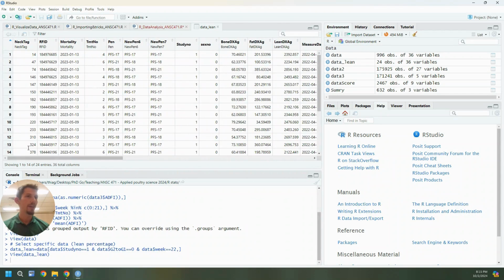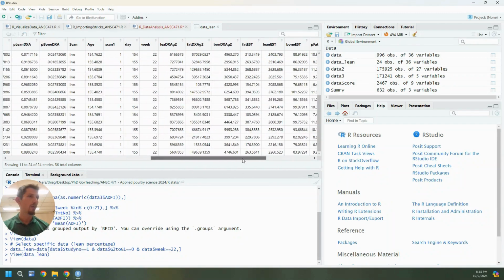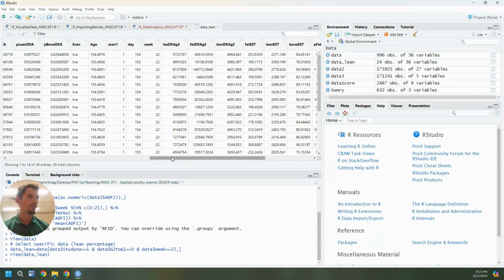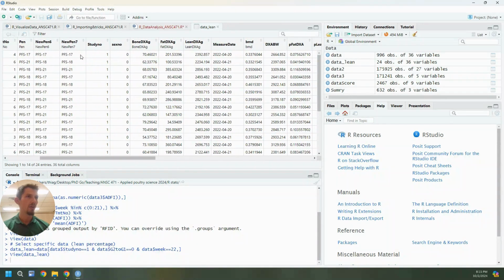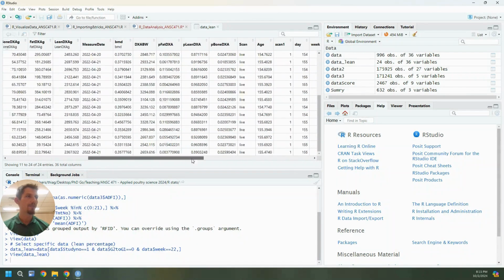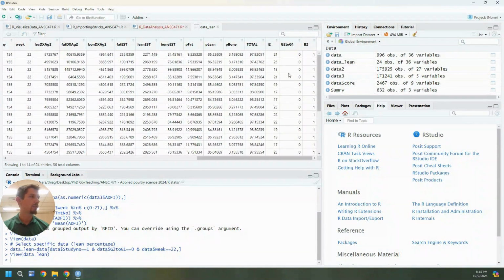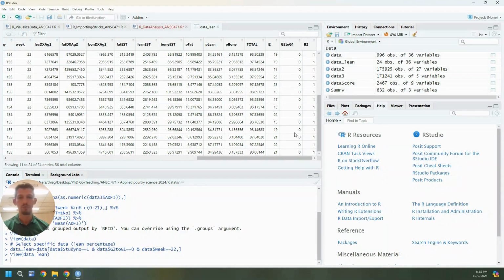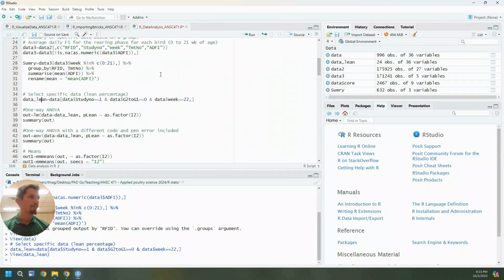You can see that I have only 24 entries, and they're all from week 22. They're all from study number 1. And if you check the treatments, they're all from the standard G2 to G1. The standard will be 0, which is no shift in gain. And then we have our different treatments here.